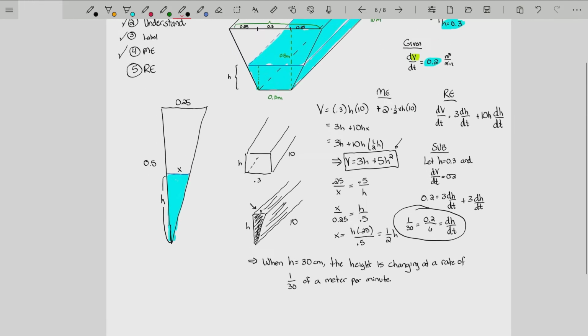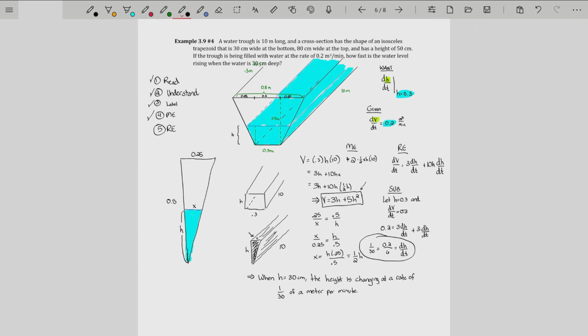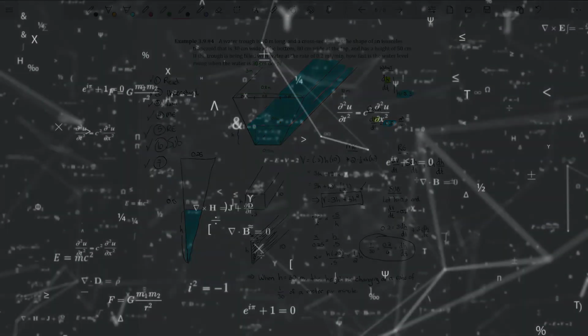There you go. That's a pretty robust problem. One of my favorites, though. I really love this problem. I think it's a fun problem. It's actually not bad. By the way, I did the rate, I did the sub and solve, and I stated the solution. Check. Okay. I really dig these. I think they're great for exams, honestly. So you can look in a textbook or look online for other types of troughs, other shapes you can have. It has to be a standard shape, something you can actually find volumes of. It can't be a weird oddball shape.